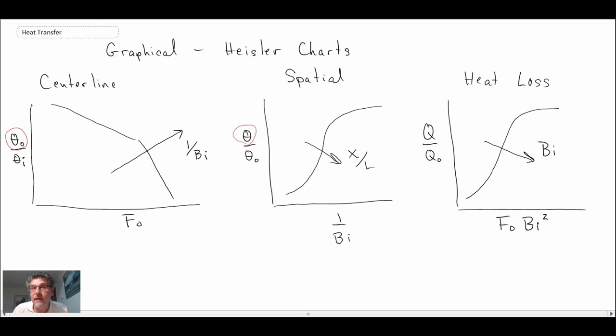So that is heat loss for the infinite plate, giving us the temperature as a function of time at the centerline, spatial locations, and then total heat loss using both the approximate and the Heisler. So it might be a little abstract now, it is, and we'll look at the sphere and the cylinder next, but when we work this in an example problem it'll become a little clearer.